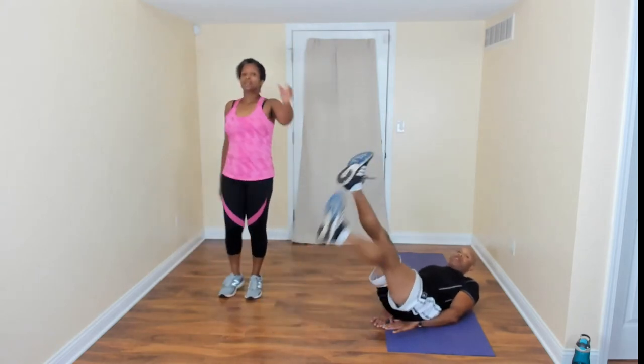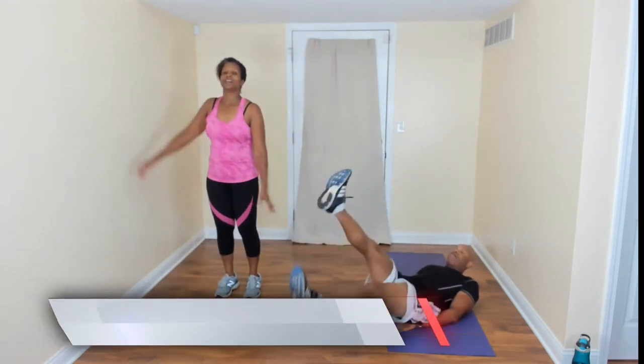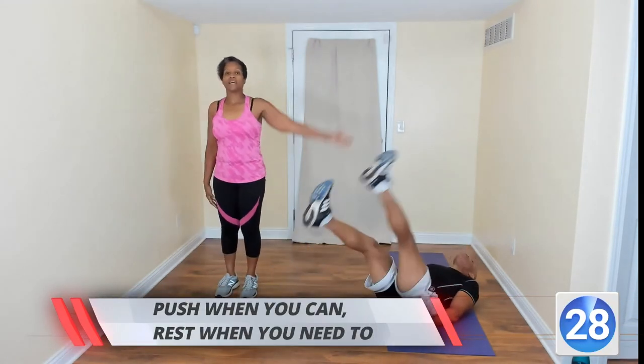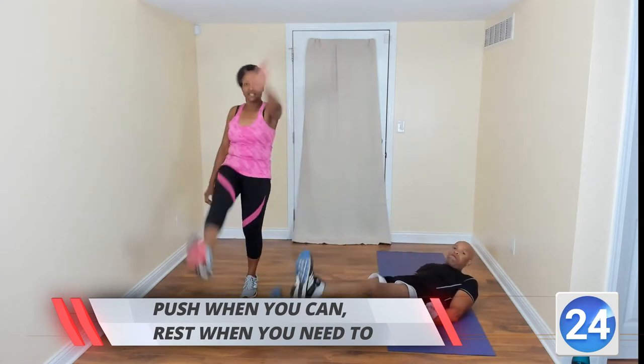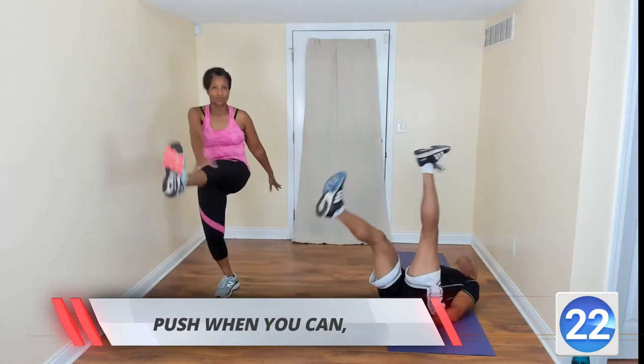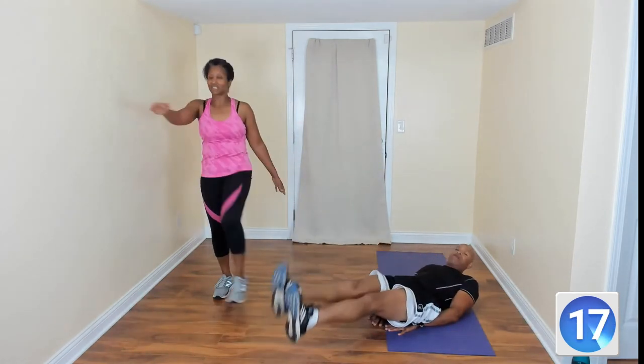Woo. Bring them up. If you can get on the floor, do the flutter kicks. Get them down. Do that. Woo. Bring them up. But you may not be able to get to the floor, so you're going to stand up and do the flutter kicks. See? Bring them up. There's a will, there's a way. Bring it down. We're not going to make any excuses, okay?